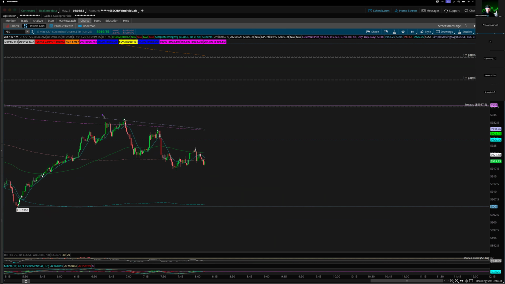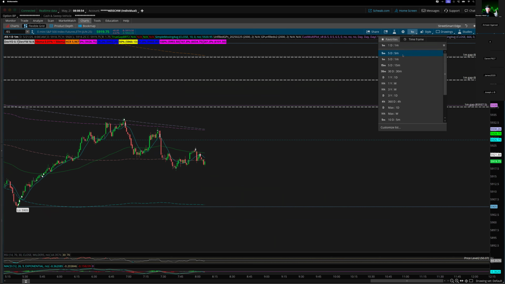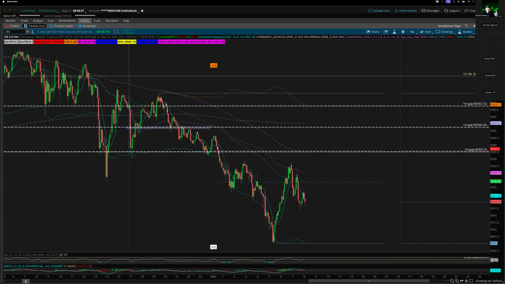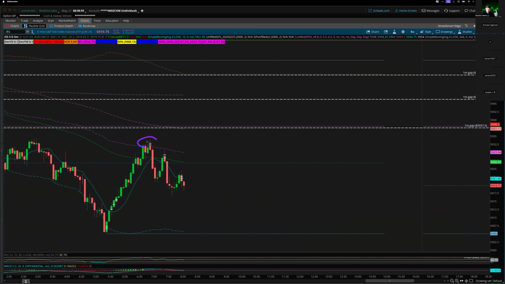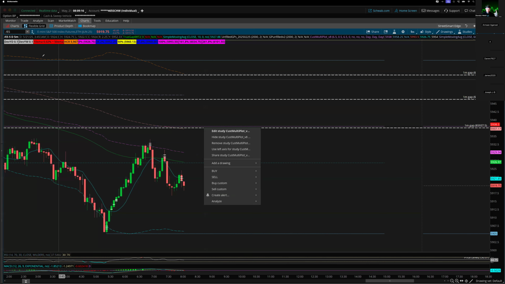Now we're looking for the three down again to complete, as we discussed in the first part of the video here. Three down is going to complete, 5 minute, 1, 2, 3. Okay. And regardless if it makes a lower low or just does the three lower highs, we're going to look for that structure to start building. And our long target is still going to be the 1 minute gap here, 59.37.50. Now, from where we're at right now, that is 18 points.